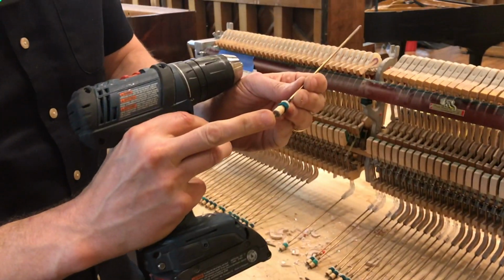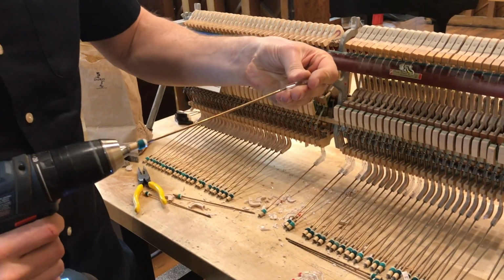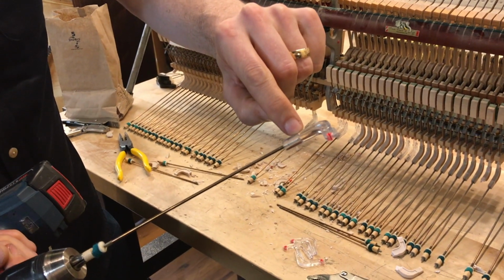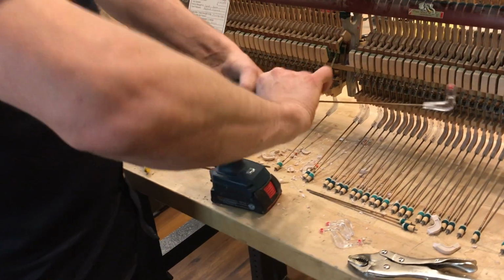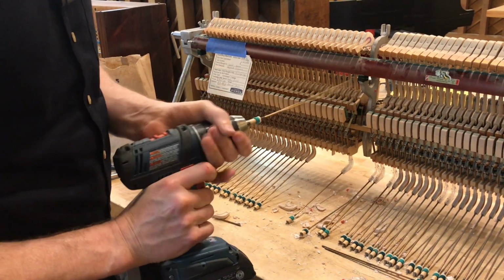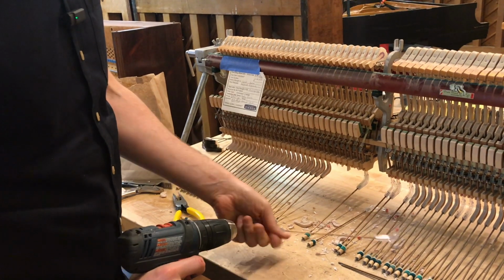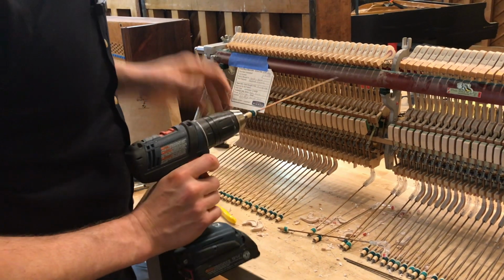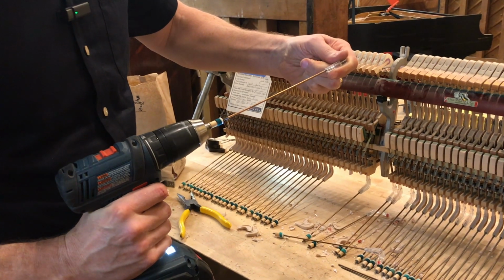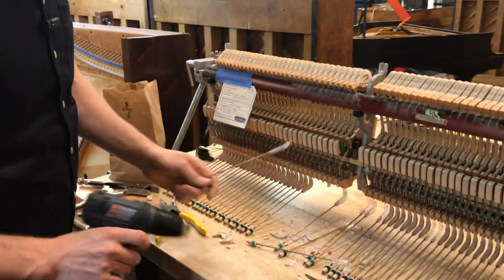And I'm going to put this little end of the threads right here in the drill. I'm going to go very slowly and watch it go to the end until it bottoms out in the clear plastic at the end there. So there's one. There's two. So you see it bottom out there. Okay. There's three.